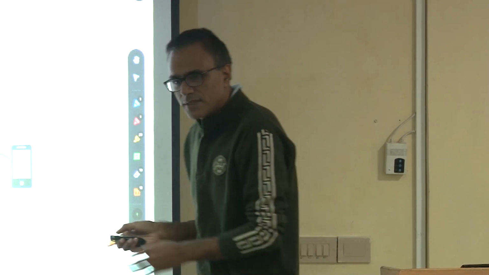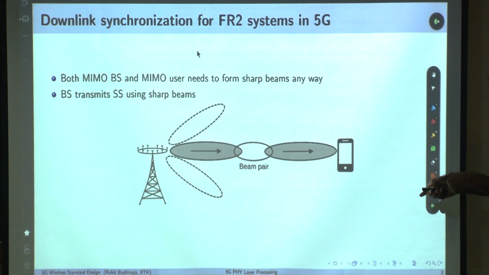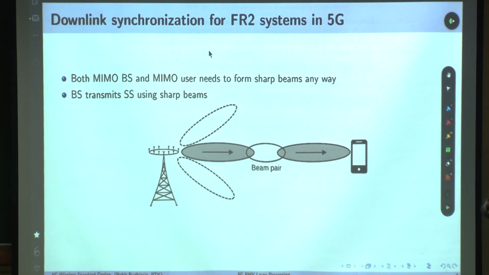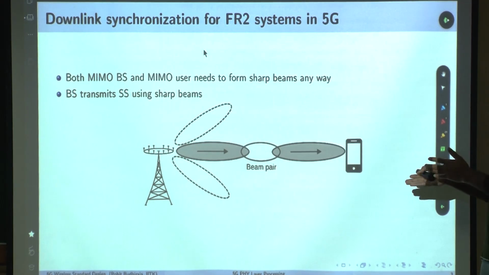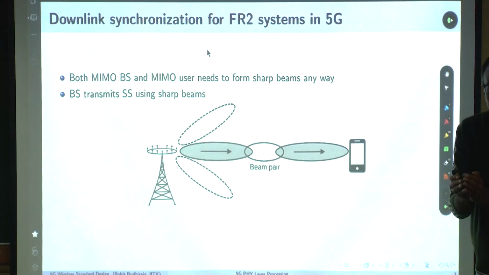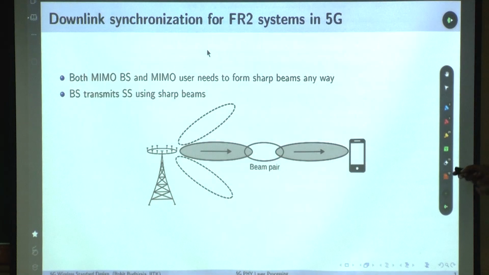I showed you this diagram last time, where we assumed that the base station knows the user is located in this direction. But what we are talking about now is the initial access, where the base station doesn't even know the user is located in this direction. As a part of this initial access process, even before a user can do slot boundary acquisition, it should have enough signal strength in FR2 to do that. Correct? And that's what makes initial access different for FR1 and FR2.